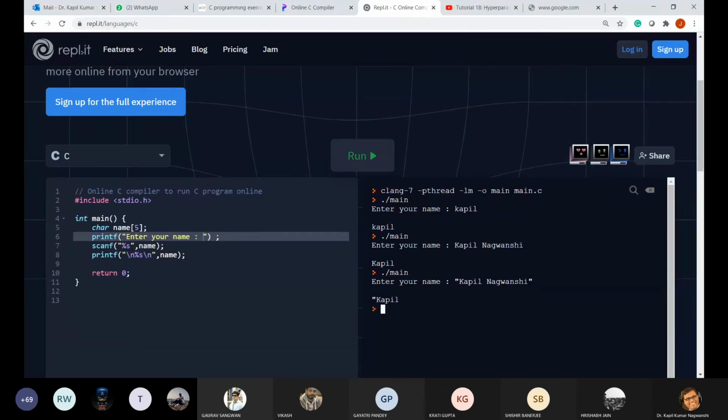Just tell me, please tell me. So these are our outputs. Now let me explain each output in detail. So here the question is asked. Now let us see the output. And there are two different ways of writing into an array. Okay, let us use another way. This is the simplest kind of way. I am writing print your name, and using %c I can also enter the name.